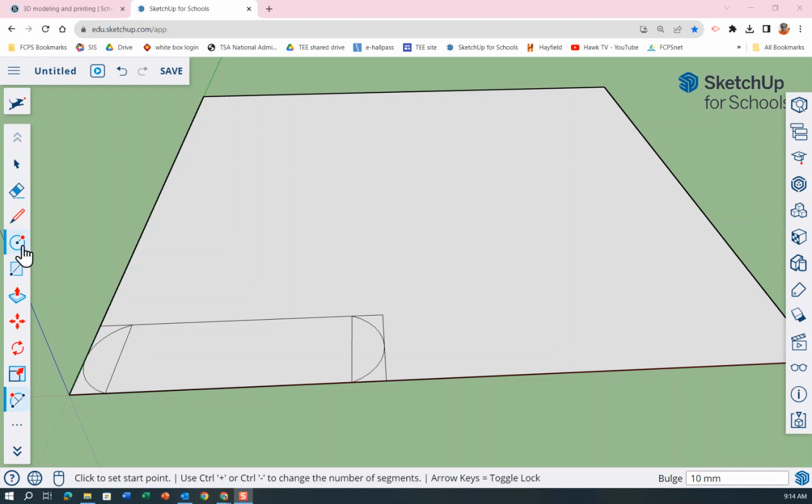Back to SketchUp. So I'm just going to go to circle. If you notice, I hover over the menu item, it tells me what key I can press. So I'm just going to click the circle. I'm going to go here till it tells me I'm at the midpoint. So this is exactly the middle of that line, which is what I want. Click. I'm going to move over, and I want it to be exactly 5. So I just press 5 and enter. Those are the keys I'm pressing. And the bottom right corner, notice down over here, it gave me a radius of 5.